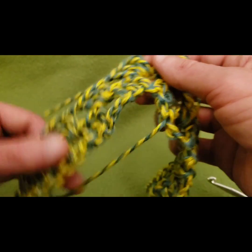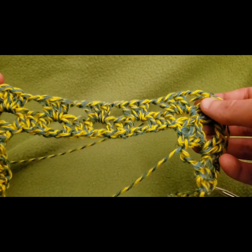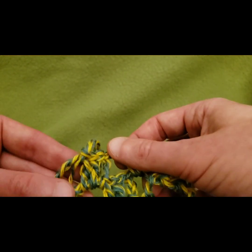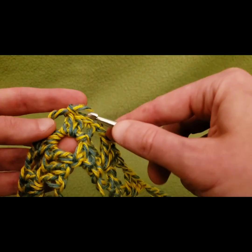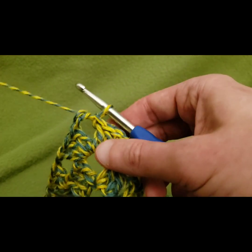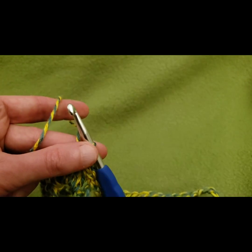All right. So that being said, that's pretty much all you need to do, is just keep repeating the same round over and over and over, which I'm going to do anyway because I love spending time with you fabulous people. So I'm going to do another round. But that's all you have to do, is just increase at the corners and then work your way around each side. You know, easy as that. So let's do another round together, shall we?